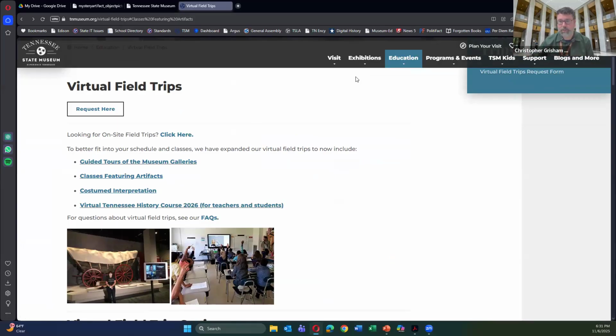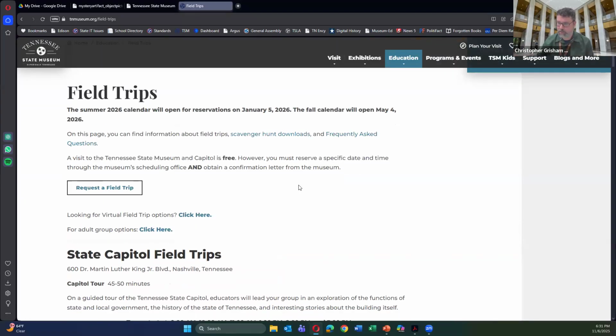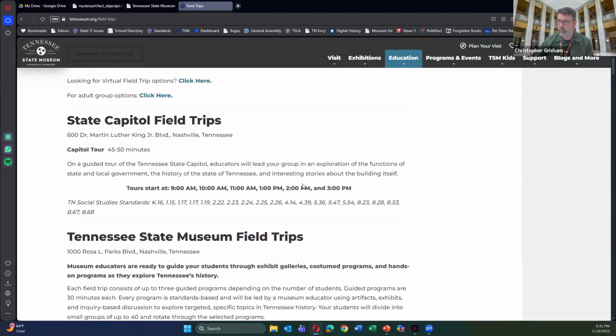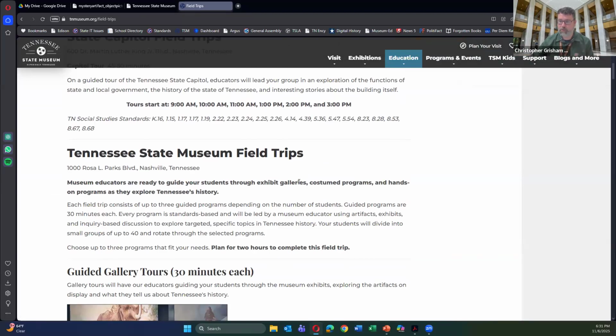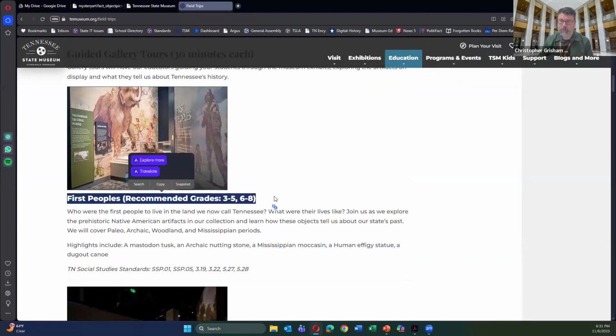Obviously, the best thing to do would be to show up on site where we have everything up in cases and organized already. So you can definitely come on a field trip and observe these objects in the museum yourselves. You can do that either through self-guided visits or scavenger hunts with your students, or you can choose guided programs that are based on specific topics. So, for example, First Peoples, if you really want to focus on prehistoric Native Americans in Tennessee, we have a program where one of our educators will take you through, show off these artifacts, and help put those objects into context for you, along with your students.